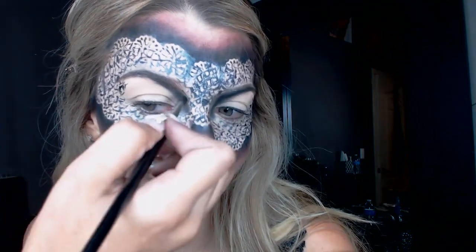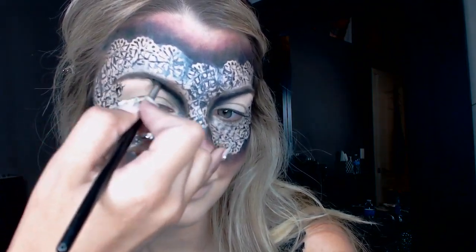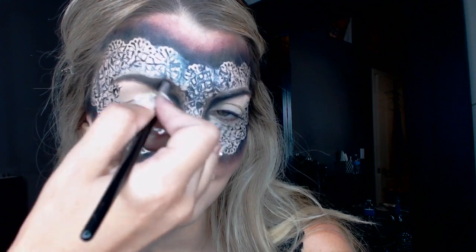What this is doing is it's just adding more depth to her eyes, so it looks more exotic and almost a little bit on the scary side. You know, this is Halloween. We want to make sure that there is a little element of fear. Like she's so mysterious, it's scary.